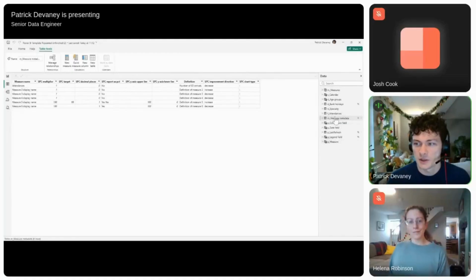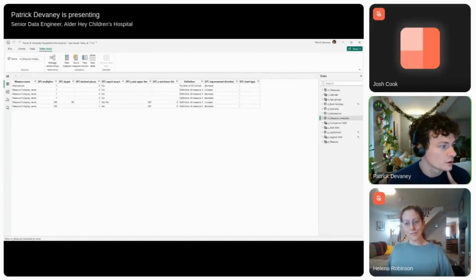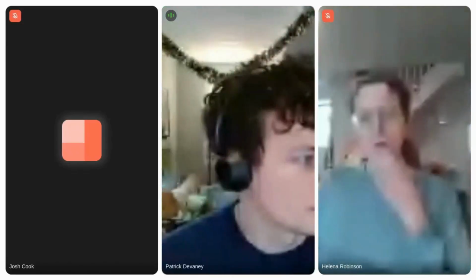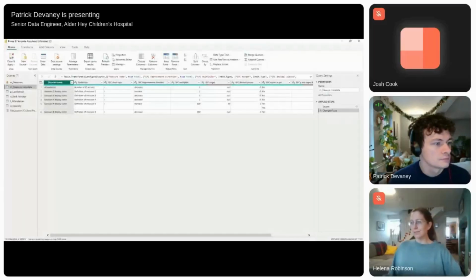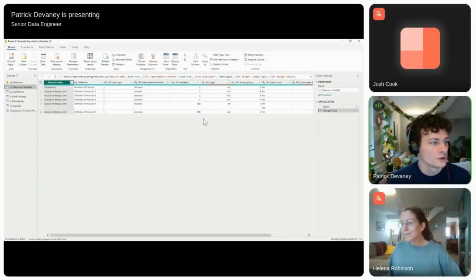In the data pane, you have this measure metadata table, and you have your 3 dots. So we'll click on that and edit query, which will bring up your Power Query editor. Oh wait, I can see that that's not sharing the Power Query editor because it's sharing the specific window. Let me just reshare my screen. All right, I only have a couple of minutes left. So you should have a window that looks like this if you are following along.